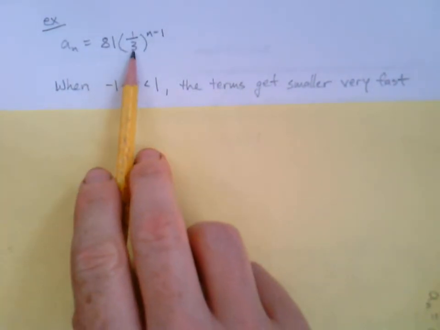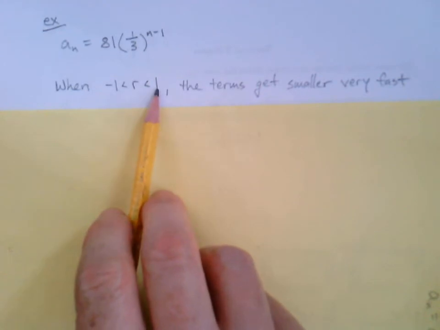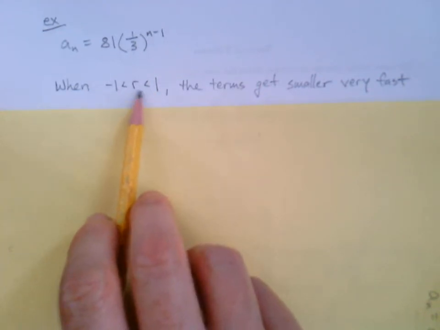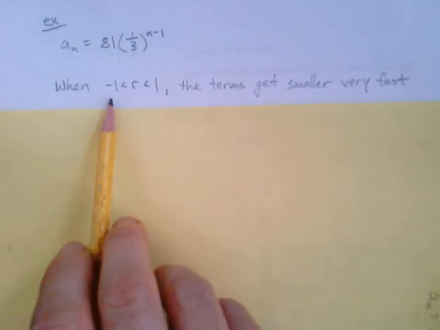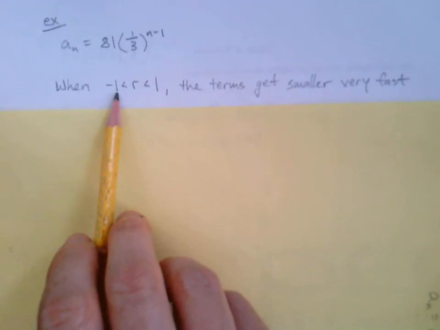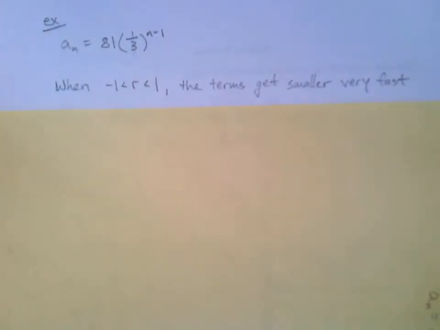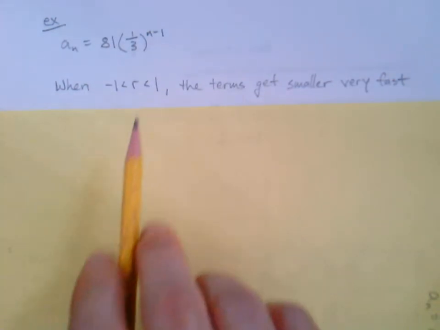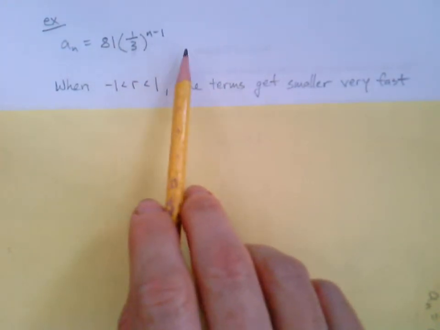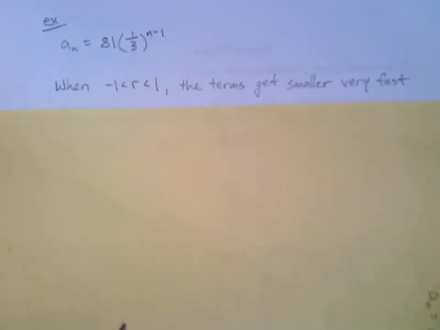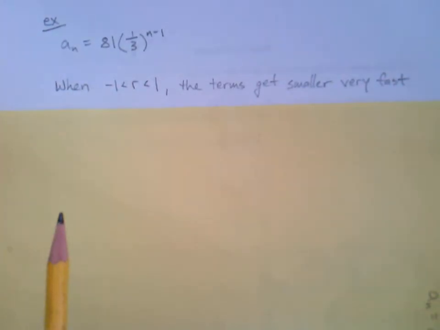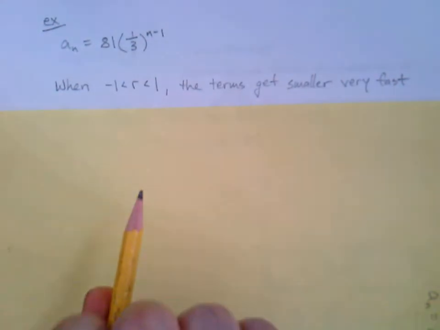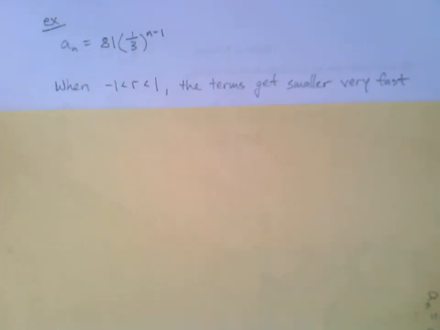It turns out if r is between -1 and 1, somewhere between there, it might be positive, it might be negative. We have a positive. Whatever the case, it's less than 1, and it's not less than -1. Okay, so we've got 1/3. When r falls between -1 and 1, then as we keep multiplying by that r, the terms get smaller. Okay, so we're going to do that for this sequence in a moment. But even if it was negative, the terms would be getting less and less each time.